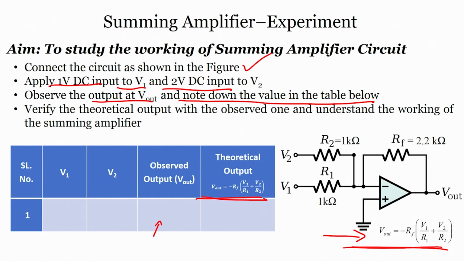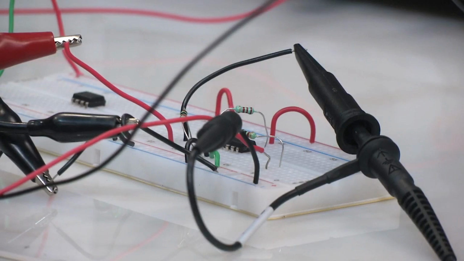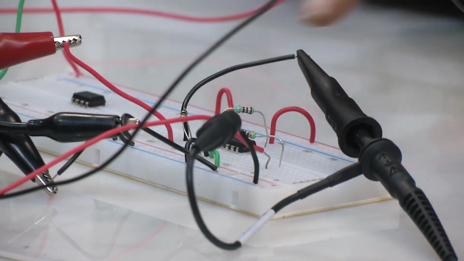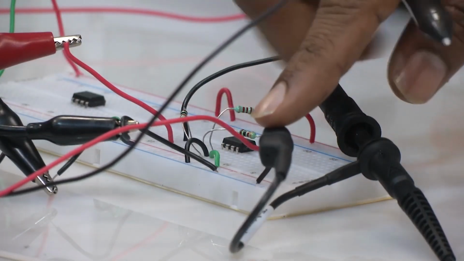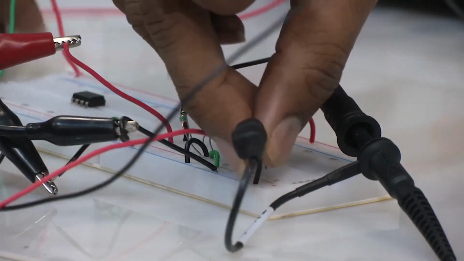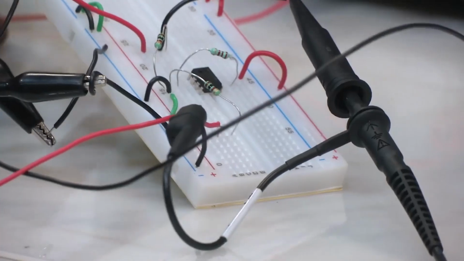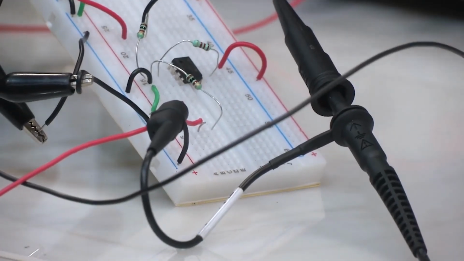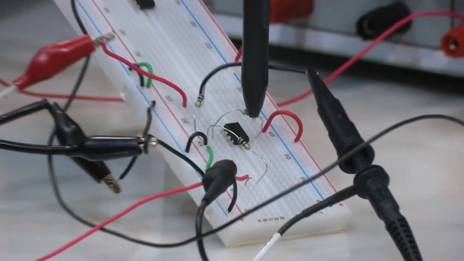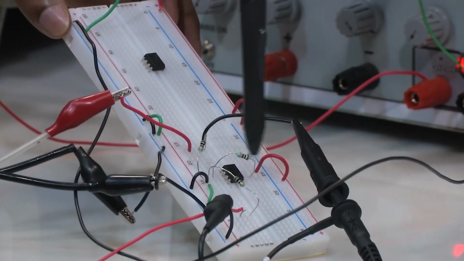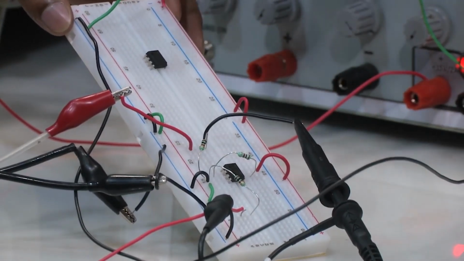If you see this circuit again, this is the breadboard here on the table, and again Suman is with us to help us. We have the summing amplifier already connected somewhere here. You can see there are 3 resistors: 1 resistor is a feedback resistor, 2 resistors are the input resistors, and we are applying the signal to the individual inputs.